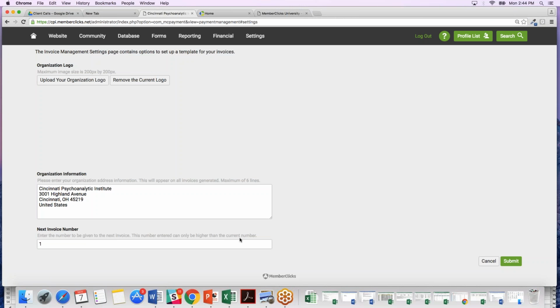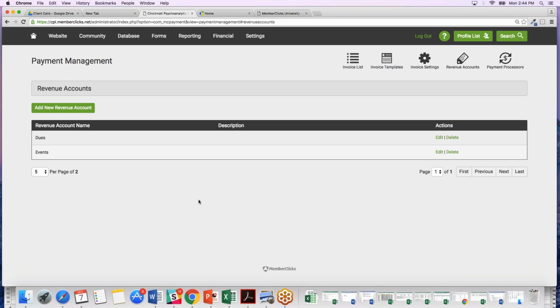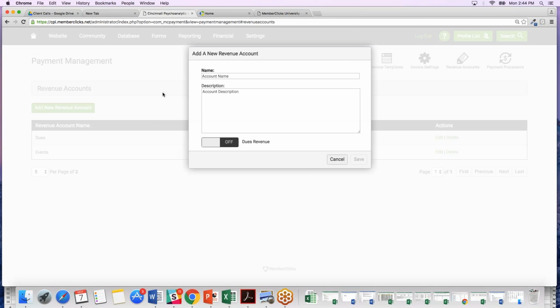Okay, great. So then the next is our revenue account. So this is where I'll add in any revenue accounts. Right now I've just got dues and events in here. To add a new revenue account, we would just select add new revenue account. From here we would name it whatever we may want to, an example could be maybe conferences.